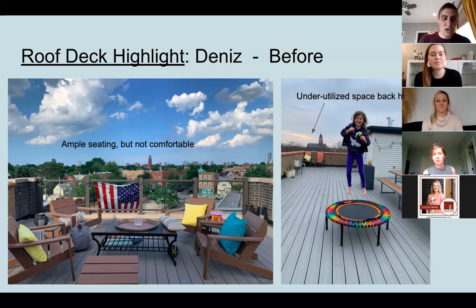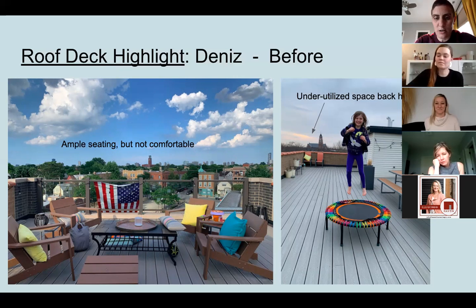several Adirondack chairs. These are actually great. They're just not comfortable over time. This is a wood finish look, but they're actually aluminum and rust resistant. And that also means they weigh like 100 pounds each, so they don't fly away, but not great long-term for lying on. And as you can see on the right, my daughter's making a cameo here, but there was underutilized space on the west side. So I wanted to get a seating area there and repurpose some of the chairs from the east side over there.